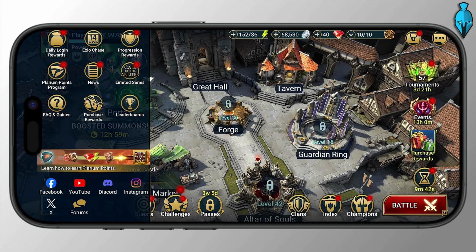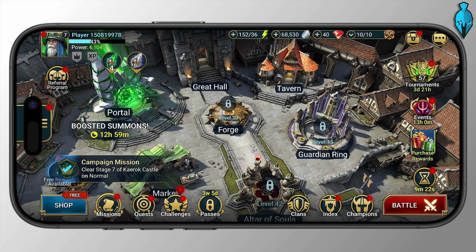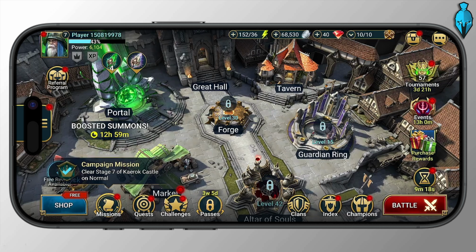Essentially, you're going to find the promo code option on here. Now I'm currently demonstrating this on my iPhone, but in the Android, it's gonna look like this and have that promo code section on there. So essentially select promo code, enter in your promo code, and then confirm. And then from here, all you have to do is just back out and check your inbox, and you are gonna have whatever promo code reward that you got in your inbox. It really is as simple as that.